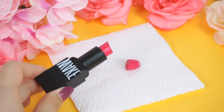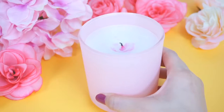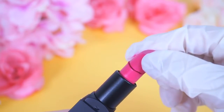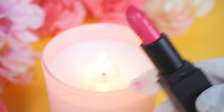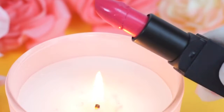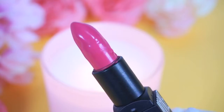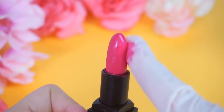This time, a lipstick broke in half. When your lipstick breaks in half, or it just happens to break, all you need is a candle. The lipstick might leave a mark, so put gloves on first. Attempt to put the pieces back together and hold the lipstick on top of the candle. Let it melt and wait till it fuses together. But be careful not to hold it too close to the fire, or else it might melt completely. We don't want that to happen, right? If the heat subsides, shape the lipstick back to its original form.